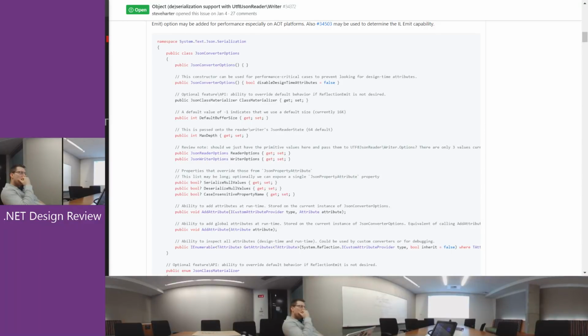And there's also an overload here that doesn't take the type. I recently added this based on feedback, and this would be a global setting that is not tied to a type or a property, or an assembly. Right now, ICustomAttributeProvider can be an assembly, and there's some feedback if you read the discussion notes that pushes back on that, saying we probably don't really need attributes assigned to an assembly. I'm open on that, but I think there are some decent scenarios for that. Then finally, the get attributes method here allows you to see what you added, including design time, to see what the system is using. It could be used by custom converters to see if attributes exist and that sort of thing.